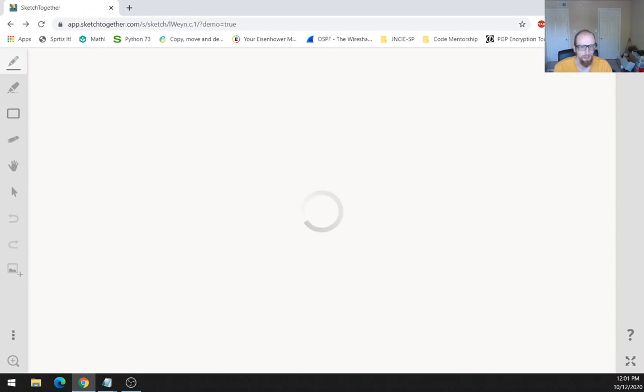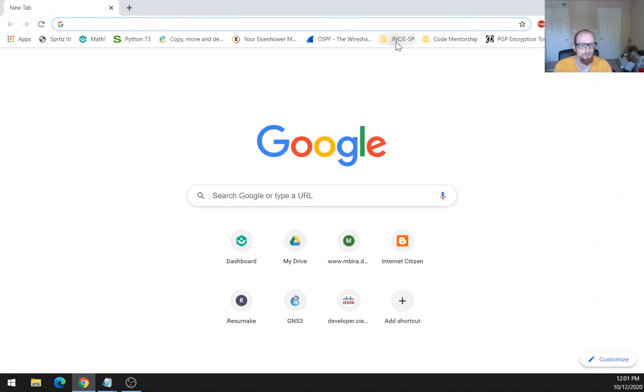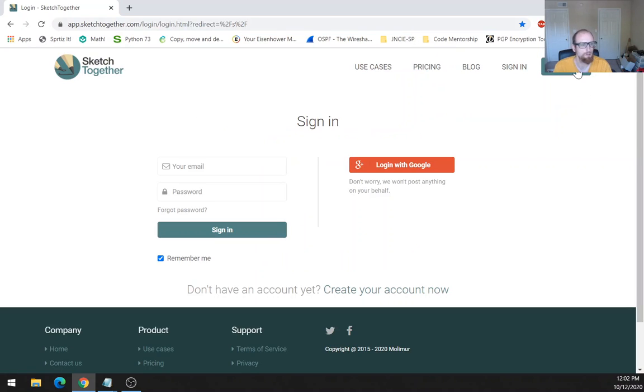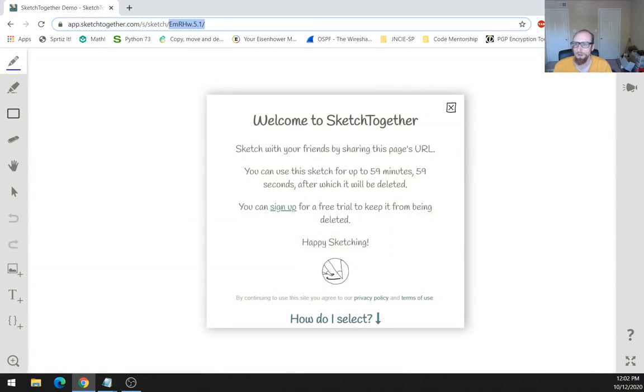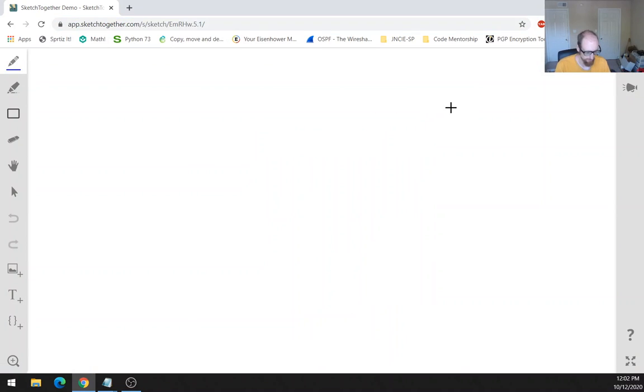I've had this Samsung Galaxy Tab A for years and years, and I have a stylus on it, so it serves basically just as a sketch pad. I found this really awesome site, Sketch Together. Looks like it's having issues, but if I go back to the initial page and click Sketch Now, yep, now I get a URL. For an hour I get, and I probably get more time if I sign up, but I can enter that URL. I just have to enter the last part of it.